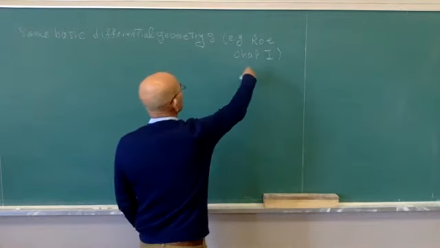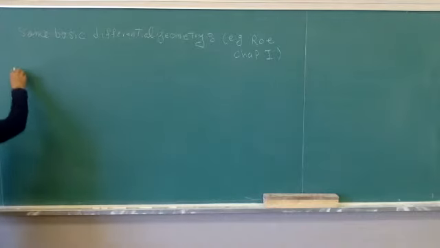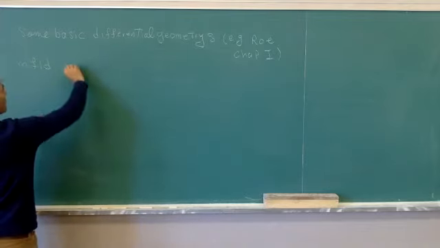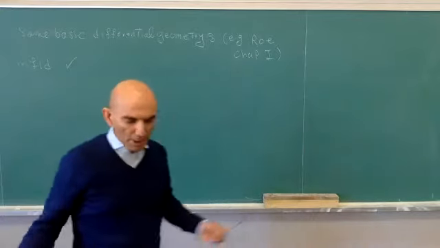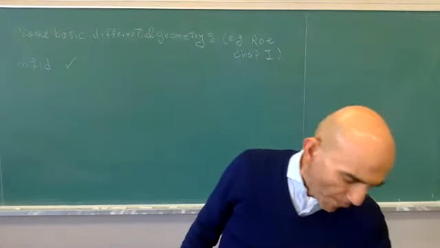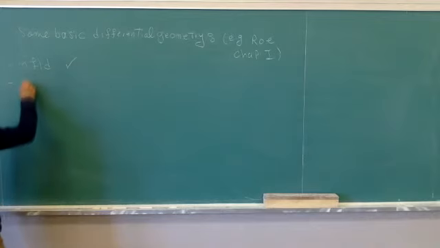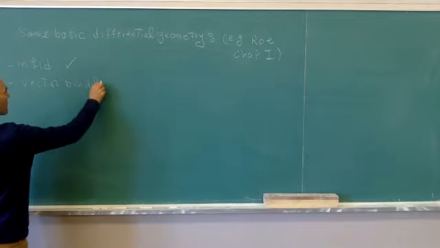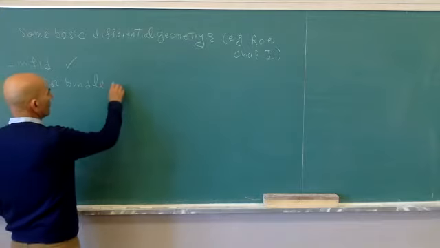Actually, the second edition in this case is even better. Okay, so the idea of manifold, maybe I should not say anything. I just assume that you know smooth manifolds, but if you have questions, let me know. But then the next concept that we need is the idea of vector bundle. So what is a vector bundle over a manifold?